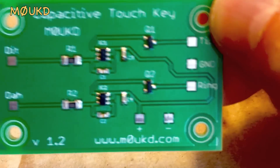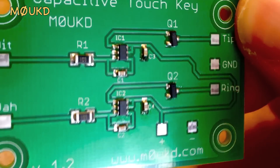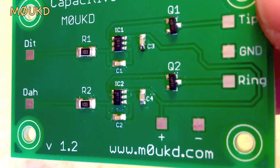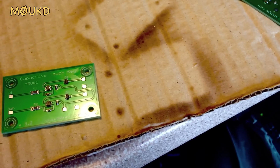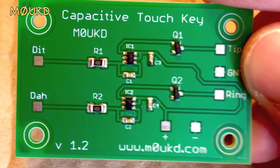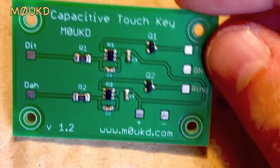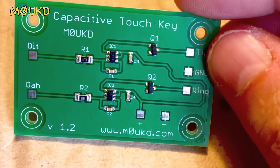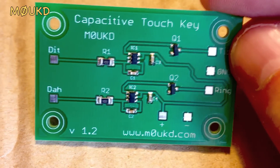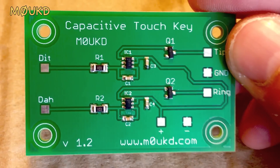And there it is all done — all good joints. Managed to burn the cardboard a little bit, but that always happens. On the video it was a bit slow because I had the camera above it, so the heat had to come in from one way. But usually when I get the heat directly above, the whole thing solders at once, a bit quicker than it did on this video. I had to come in at an angle with the heat. So that's how I solder my surface mount devices.